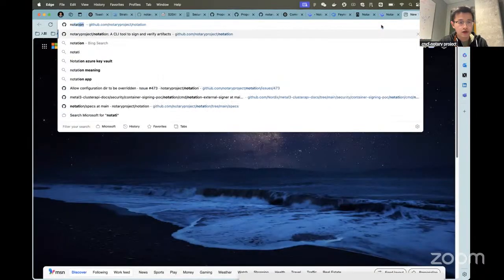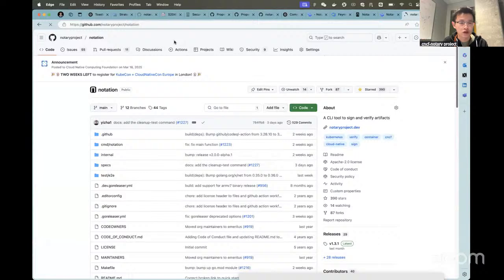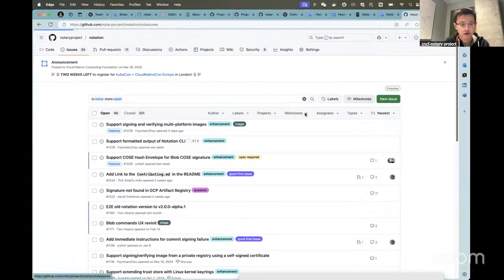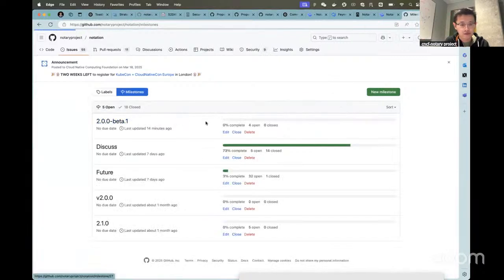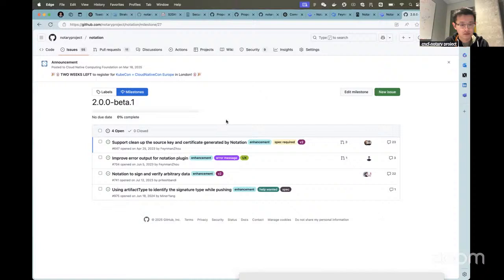So here, let's take a look at the notation v2.0 beta 1 milestone. Here are all of the issues that we marked as notation v2.0 beta 1.